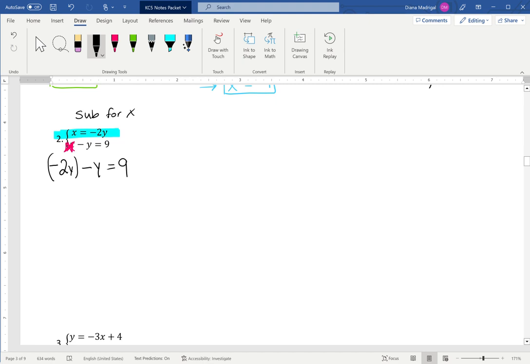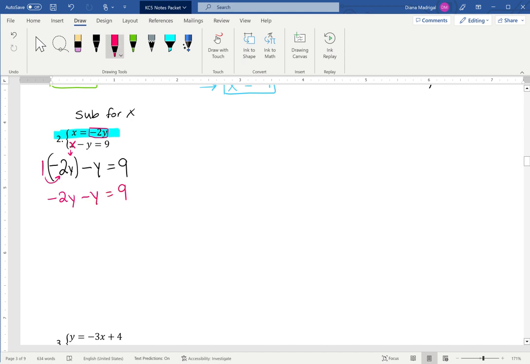Okay? Remember, every time you plug in for a variable, okay, I plug in x, it's right here. This is, I know, negative 2y. Every time you plug in for the variable, remember to put it in parentheses. All right, as you can see, I don't have a number here on the side next to parentheses because remember, to get rid of parentheses, we have to distribute. Distribute to the number next to the parentheses. I don't have one. As you can see, I don't have anything here, right? So I have an imaginary 1. 1 times negative 2y is just negative 2y minus y equals 9.